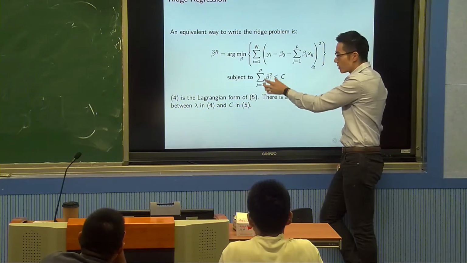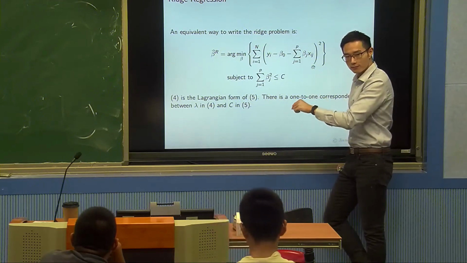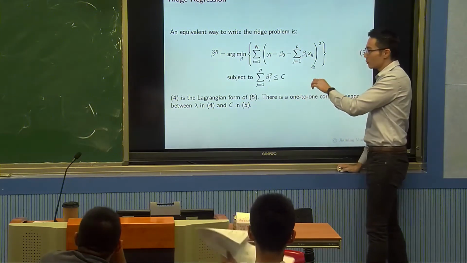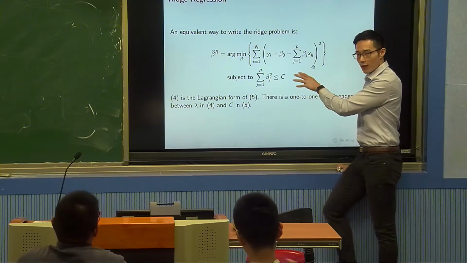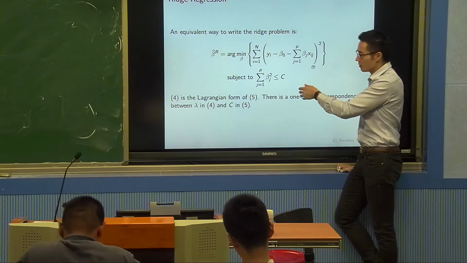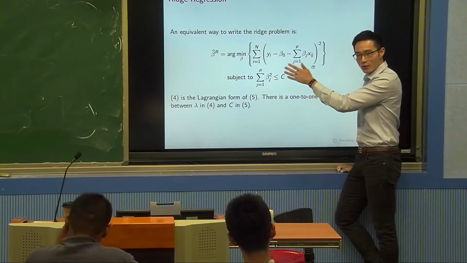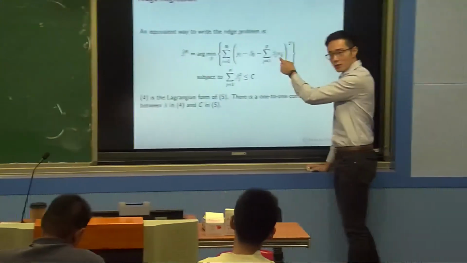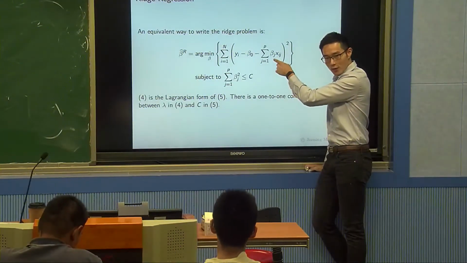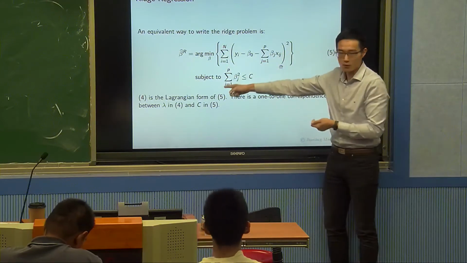Right? We're making sure that the size of beta is within a certain confine, a certain limit. If I try to optimize and find out the optimal beta hat using this formulation, what does it give me? You guys know how to do that, right? Taking the derivative with respect to beta. If you want to find the best beta hat, then minimize this subject to this constraint.